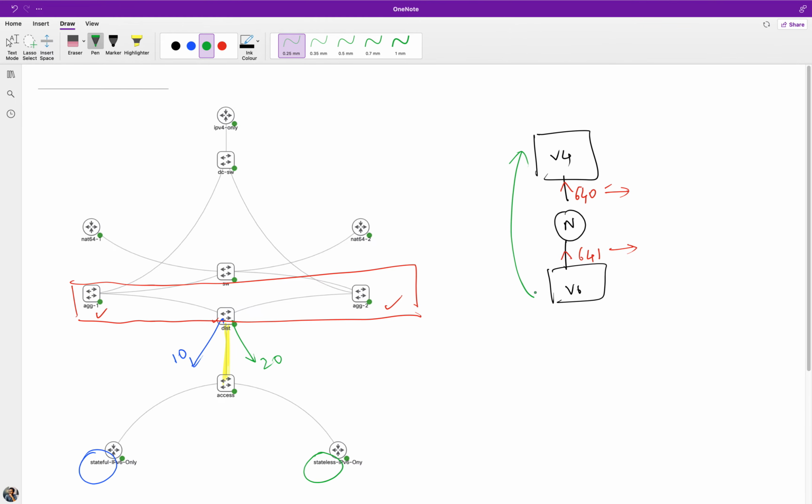Because if the connection is going from the v6 world to the v4 world, then I can obviously use different ports on that same address, which is 10.1.1.1. I can keep on using different ports and the connection will go through. But if I have a connection originating from v4 to v6, say a management server sitting here wants to talk to some endpoint sitting here, so it is initiating a connection, then this will not really work.